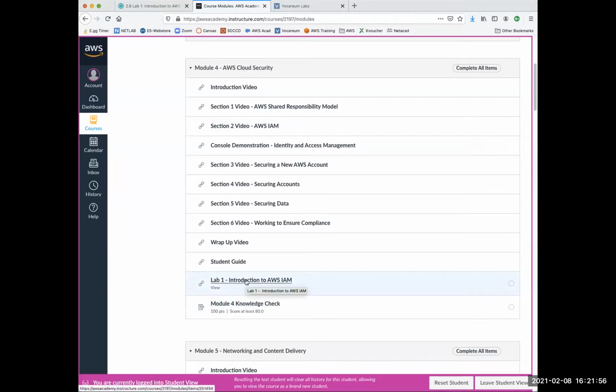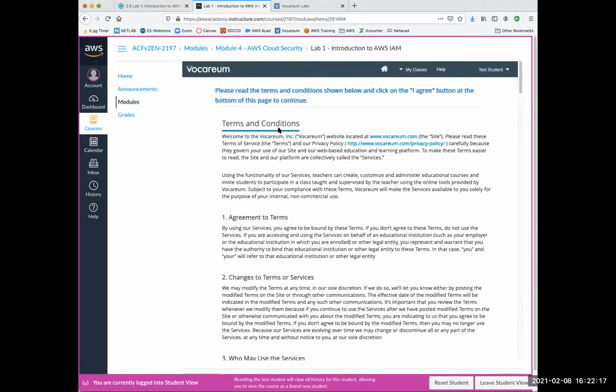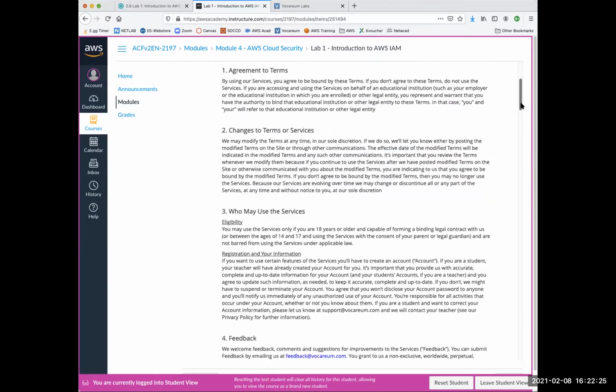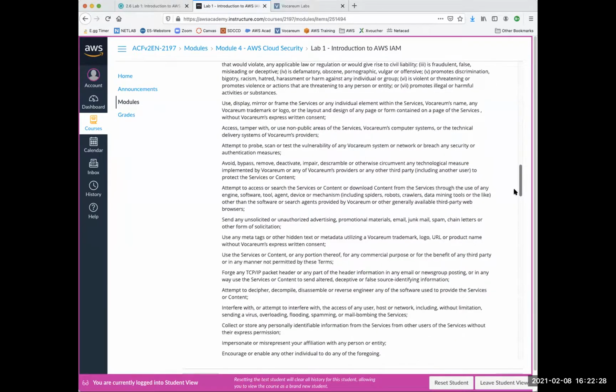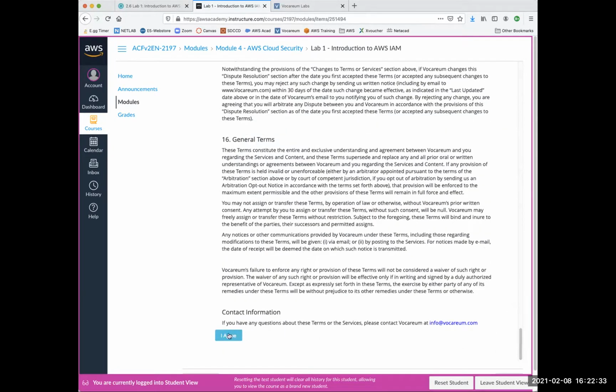Now, if I've not used the sandbox tool or any other lab, this may not be ready for me just yet. And so if I click on it, and I just get this big blank screen, and I'm looking at it going, what's up with that? What I really need to do is go over here and refresh at the top of my browser and give it a moment, and I should get the terms and conditions. Now, I shouldn't get this every time. You just need to sign off on the terms and conditions. In the process of doing this, this will be creating a new account for me in the Vocarium course materials. So I scroll to the bottom and hit I agree.